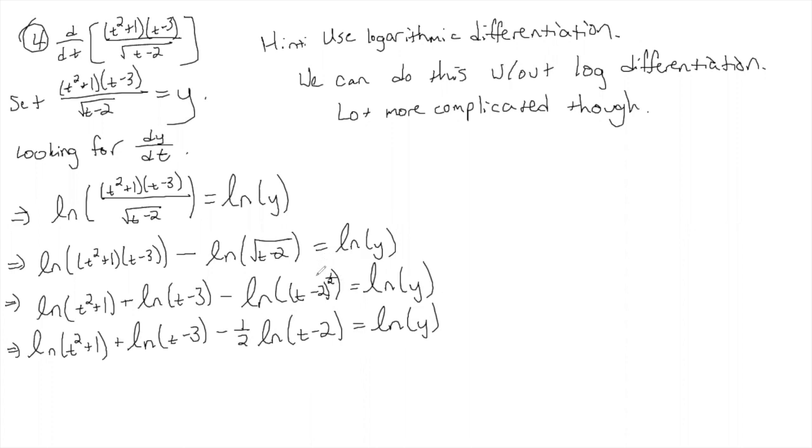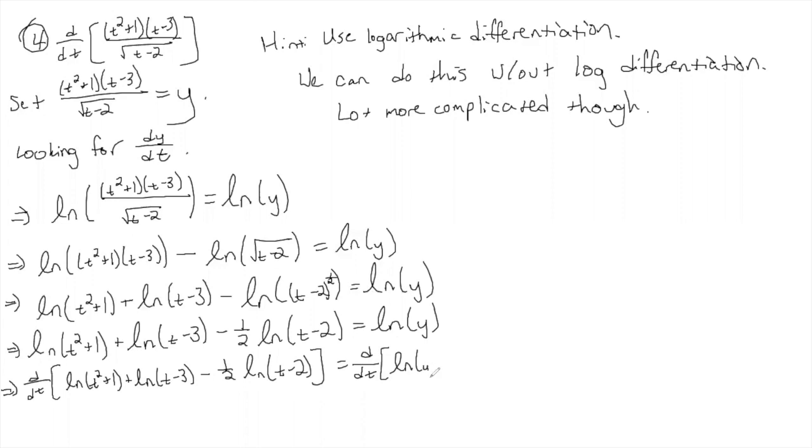Okay. Now, just like before, I take a derivative of both sides. d dt of this whole big thing, like so. All right, and I'll come up here and try to write it up here, and hopefully I won't run out of room. So now taking a derivative here is a little bit less complicated, right? There's 3 things I have to do, but it's really only chain rule that I have to do 3 times, not quotient or product rule, which definitely makes life easier. So I'll separate that out.